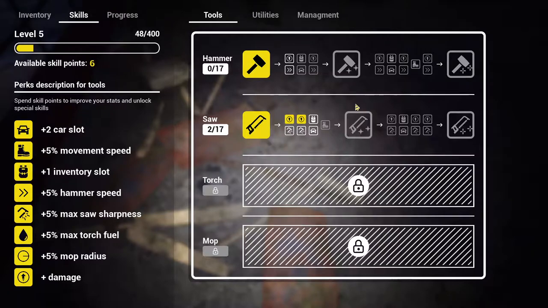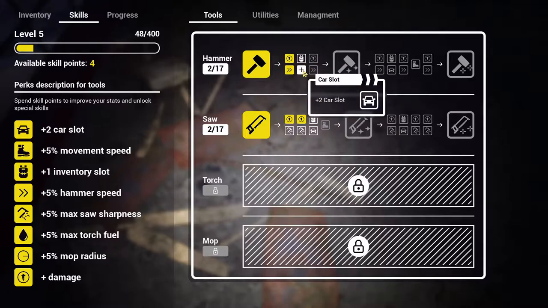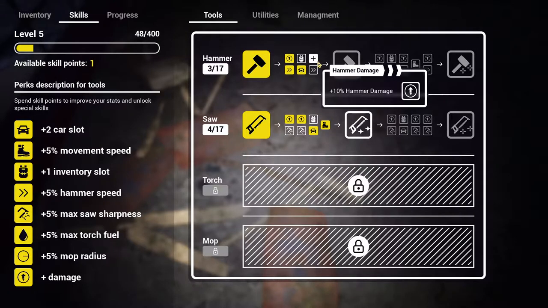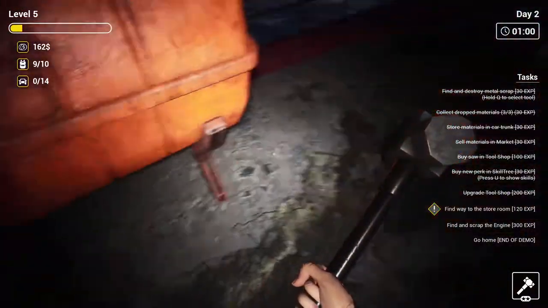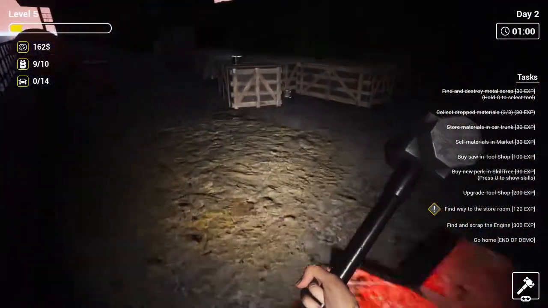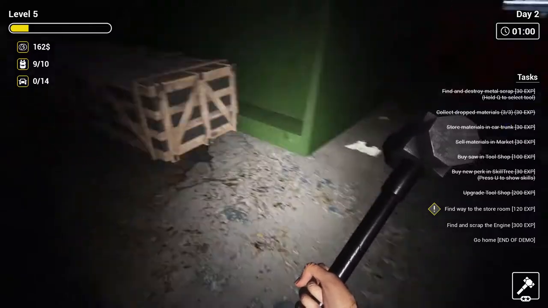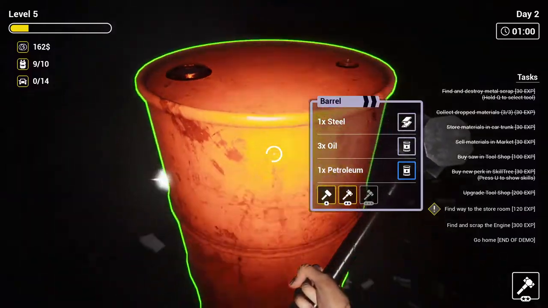We gotta spend some skill points here, ain't we? That one? Plus two car slot? Yeah. Sprint speed? Hammer damage? Oh, yeah. I gotta bring the hammer in. We gotta increase our hammer damage. Can't have hammer time without hammer damage. Hello? No, nothing. Okay. Disappointing.